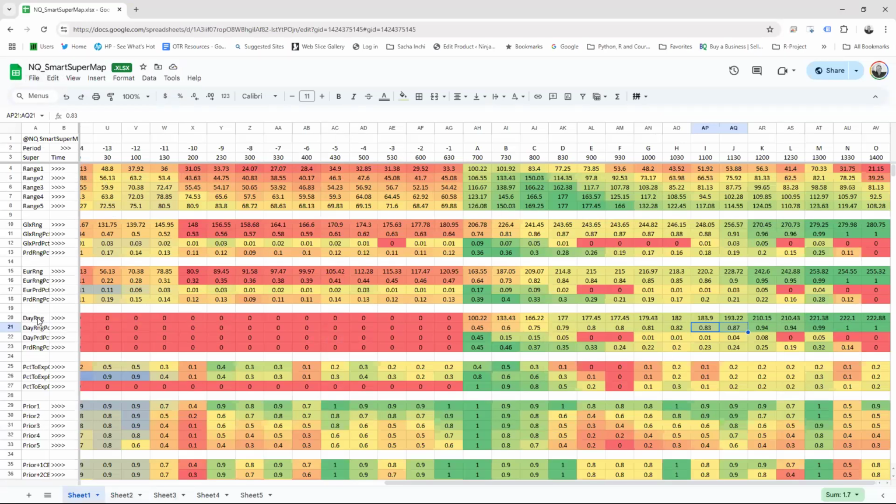What I'm going to do is take this day range right here and look at this percentage. Now you might recognize that we've already looked at this number before, but I'm going to show you another way that you can use this. Notice that by this period right here, F period of the day, it's telling me that 80% of the day's range is in. 80%. I used to like to see, well, where does it go to about 85? And the answer is at about I period of the day.